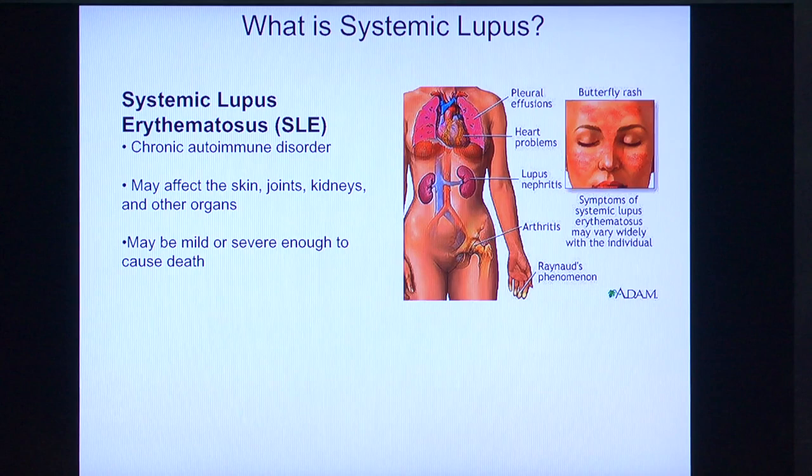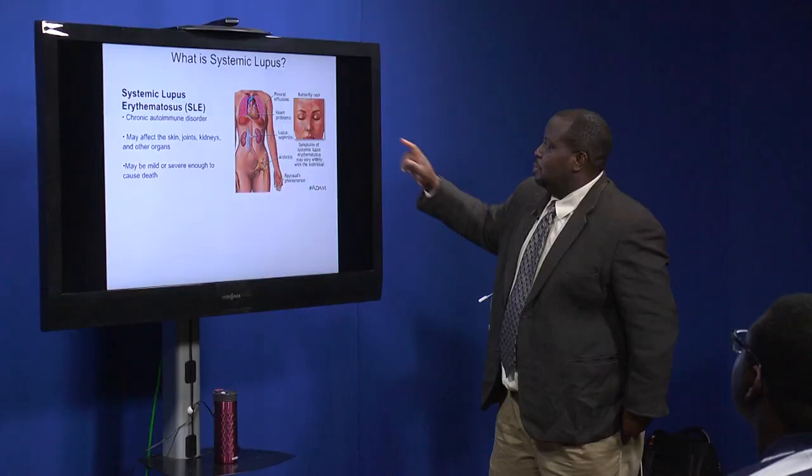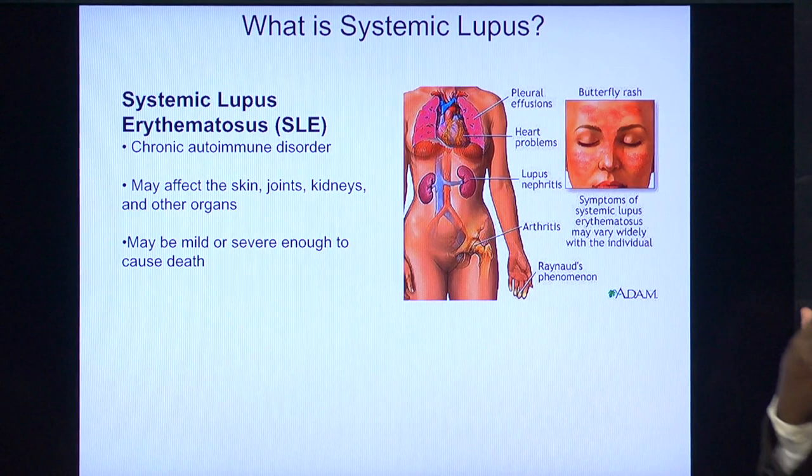So here's a picture of lupus. I actually have a little, this is the color of lupus right here. I received this from the Lupus Foundation, and I put it on because it kind of motivates me a little bit. See, a little secret trick of the trade. So this is called the malar rash, and it is something that's indicative of lupus.